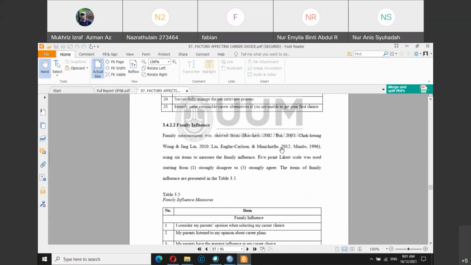So if you go back to these original papers, the original articles cited in this section, you should be able to find similar questions. Meaning that the question is not simply something you all create on your own. So you discuss among yourselves and see what questions you want to ask. It doesn't work that way.